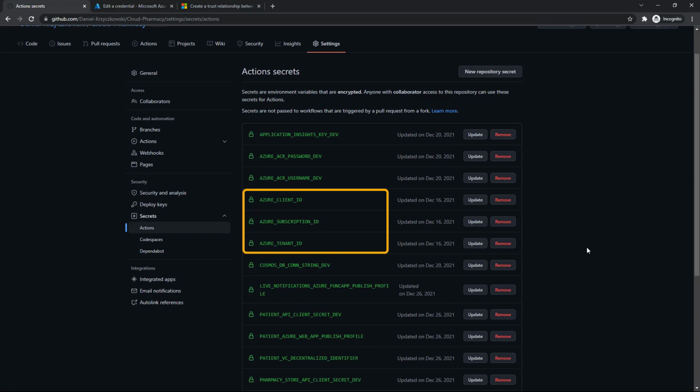And I also have to provide the Azure Tenant ID value here, so the ID of my Azure Active Directory tenant. The client ID and tenant ID values can be found under the Overview tab for our registered application in the Azure Active Directory tenant. So once we provide those values here, then we can securely access those parameters in the GitHub Action workflow. And please note that here we don't have to use any client secret to configure this secure connection between GitHub and Azure Cloud.